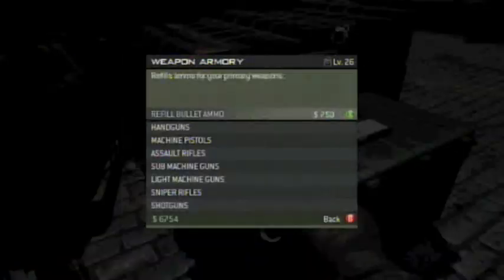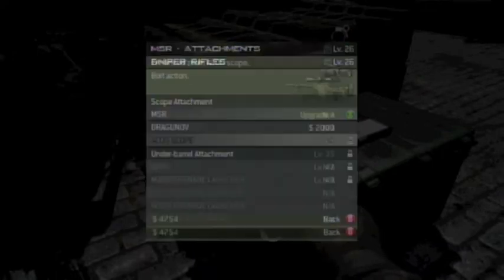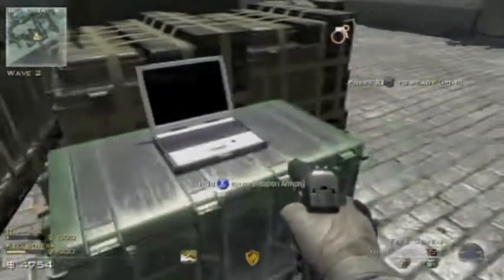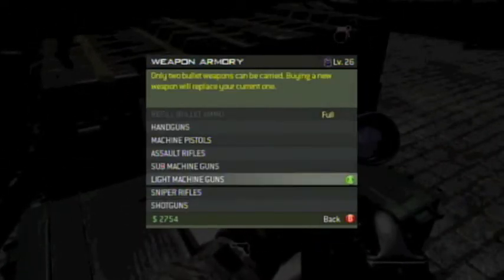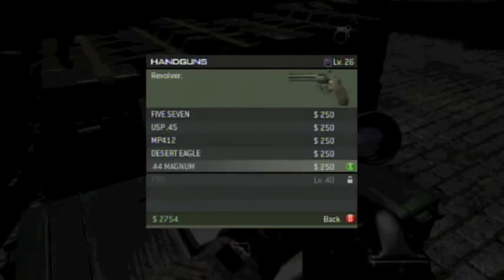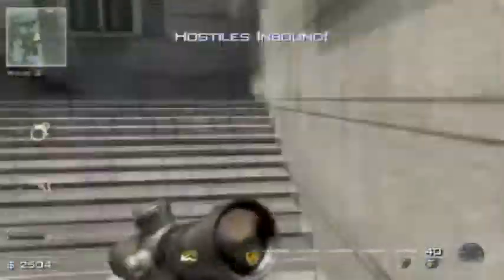Let's go. You know what? Let's do a sniper challenge. Actually, I'll tell you what. We'll go with an MSR and a 44. We'll go get claymores next round.